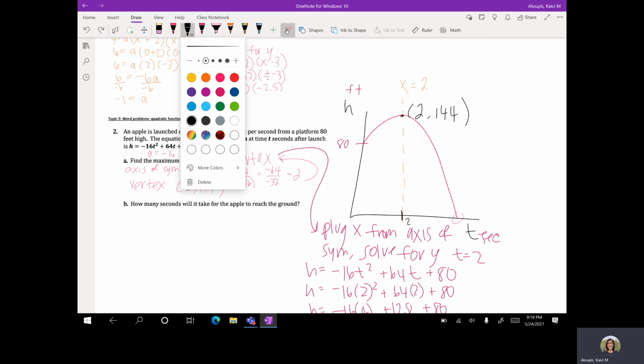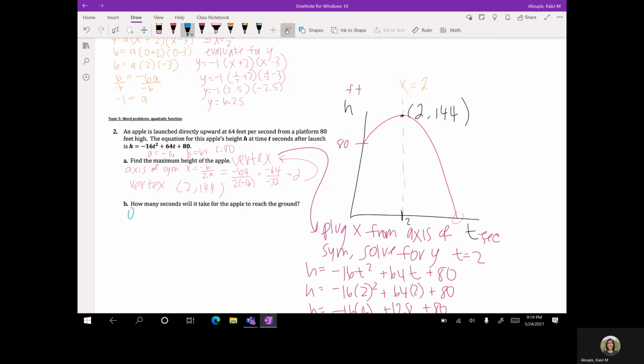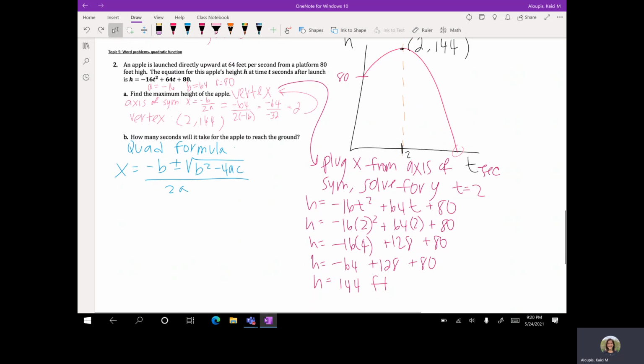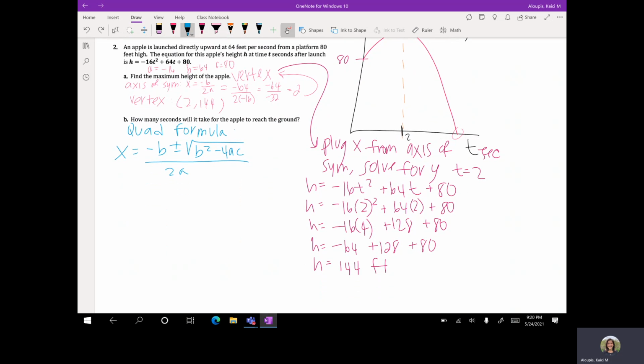Okay, so let's do that. Quadratic formula. We've done this before, so if you know how to use the quadratic formula, you can stop listening. Remember, that is x, in this case t, but you know this, x equals negative b plus or minus the square root of b squared minus 4ac all over 2a. And we already identified what a, b, and c are. That's right there. So I'm going to take those values of a, b, and c and start plugging in.